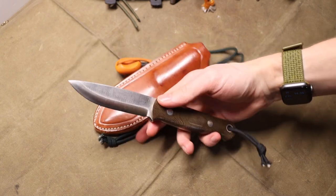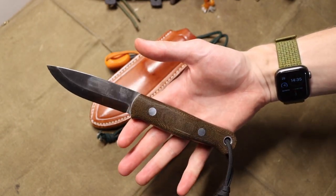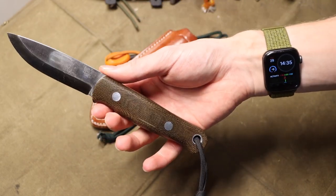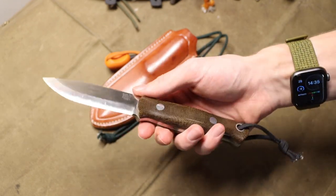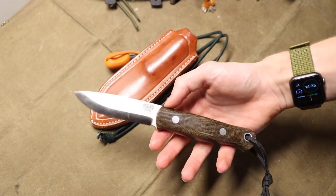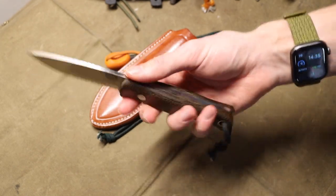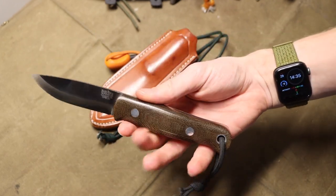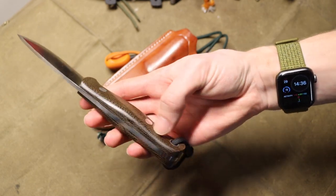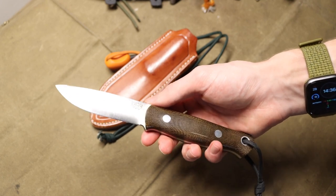The last knife on the main list, and probably my heaviest recommendation after many many years, is still the Bark River Knives Bushcrafter. I've had multiple iterations of this knife and it stays with me now until forever — I really love this blade. The biggest thing I love about it is the enormous amount of experience I have using it across a wide variety of survival and bushcrafting tasks. For other people, it offers super well-rounded ergonomics and a very comfortable coke-bottle-shaped handle.